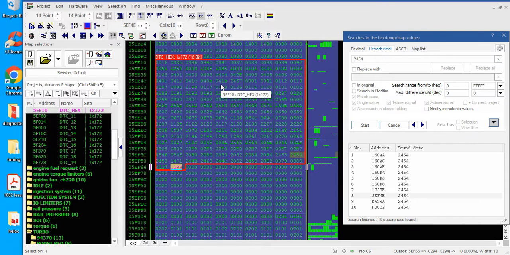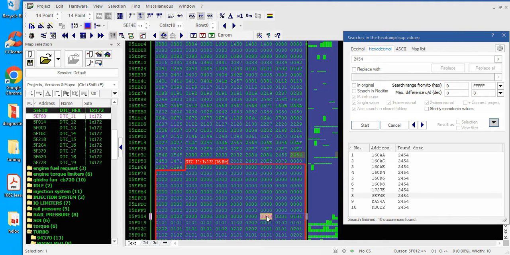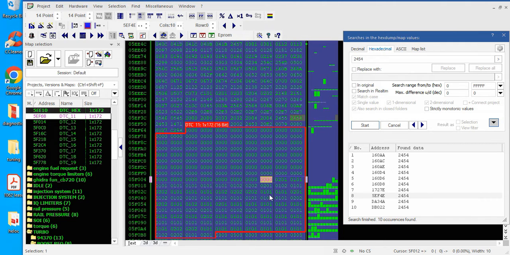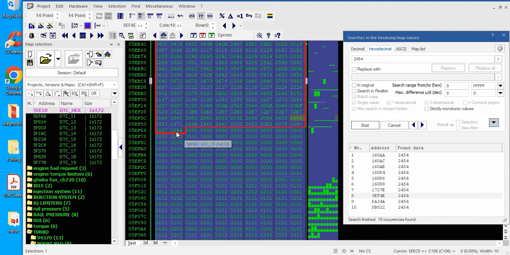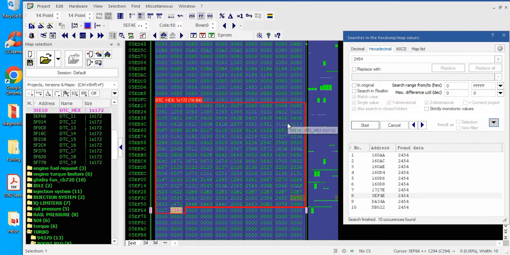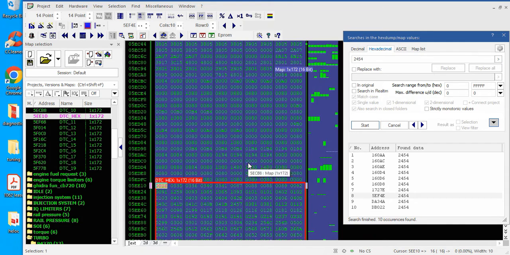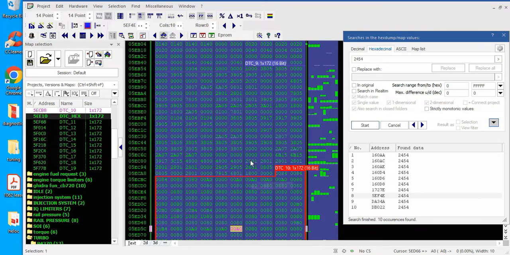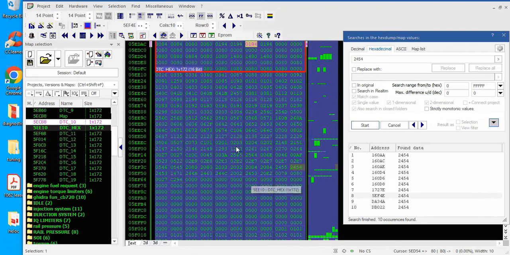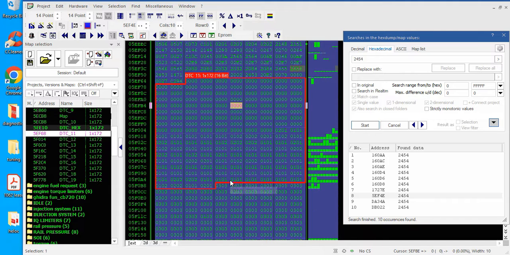Now look at the pattern around this DTC map, as I called it. When all these zeros hit, you can see how far they go, and then you have all these 0201s and 0101s. So we're going to say that this DTC map ends right here. Now the beginning of it, who knows whether 0000 is included or not. It turns out that it was not included, but I went ahead and labeled this as my DTC map. And in my case, I have all of these DTC helper maps right next to my DTC hex value map.